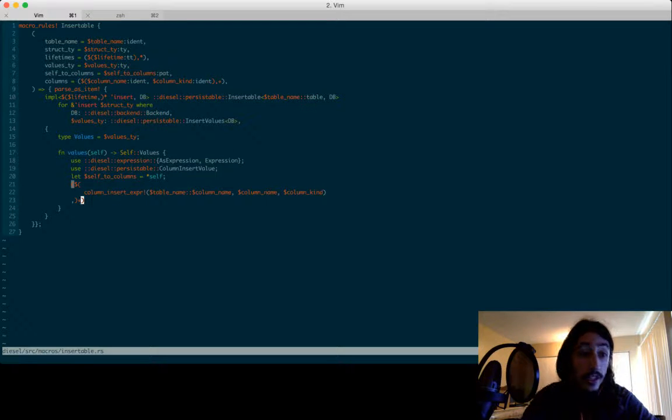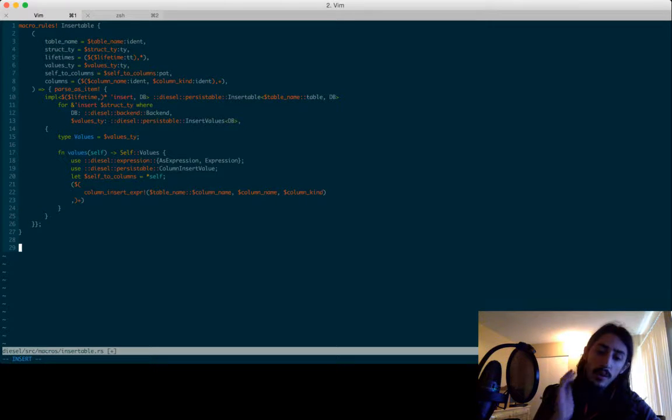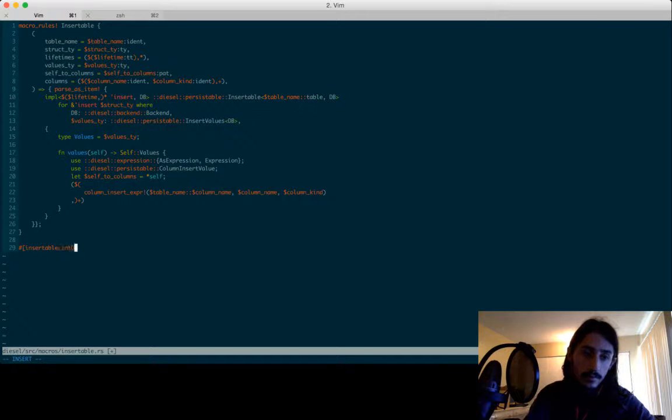I should mention how tuple structs would work with all of this. If you are annotating a tuple struct with insertable into, let's say the users table has a name column, which would be a string, and a hair color column, which would be an option of string because it's nullable.